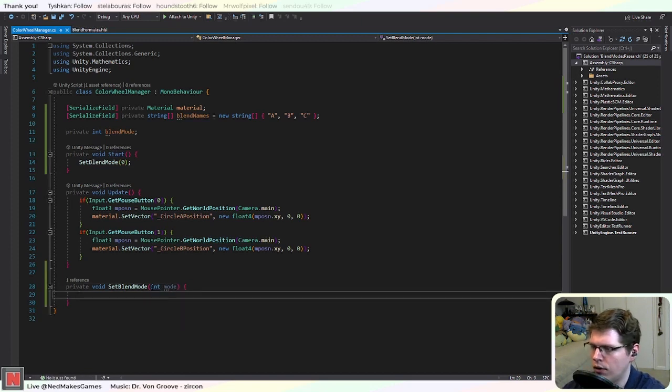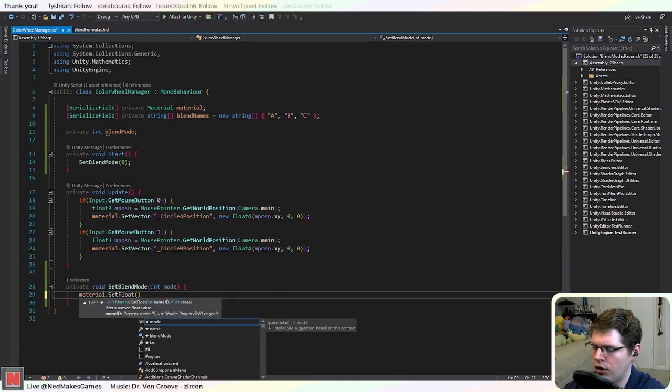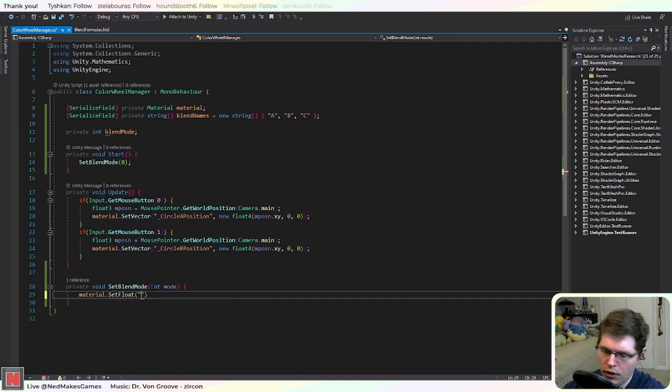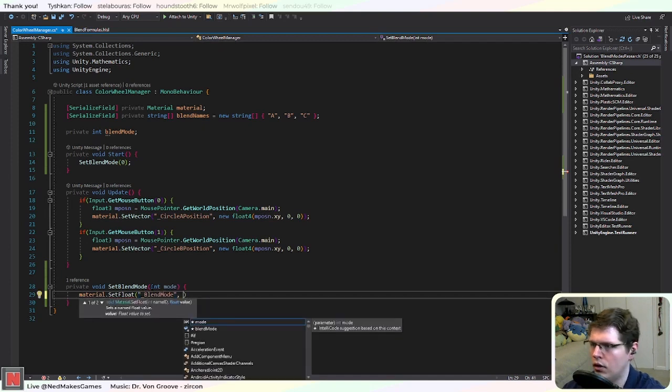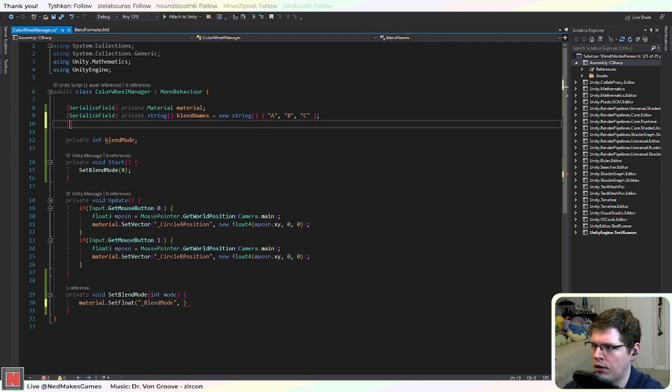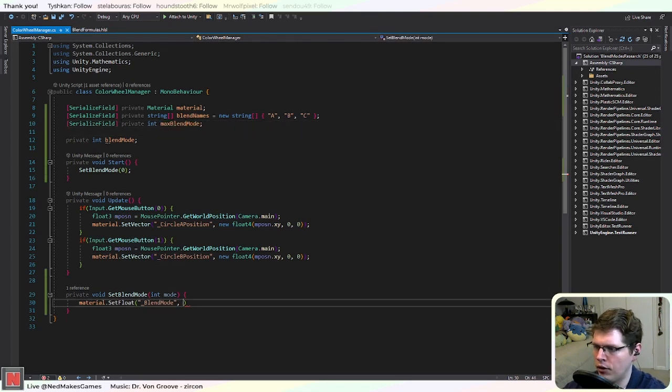Okay, so first off, we'll set the blend mode in the material, which again we can just set float, blend mode. Okay, I guess I need to have a maximum blend mode here. It doesn't actually matter, but I think it will matter for the user.